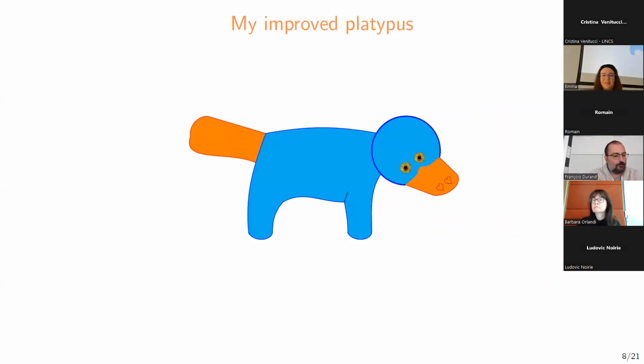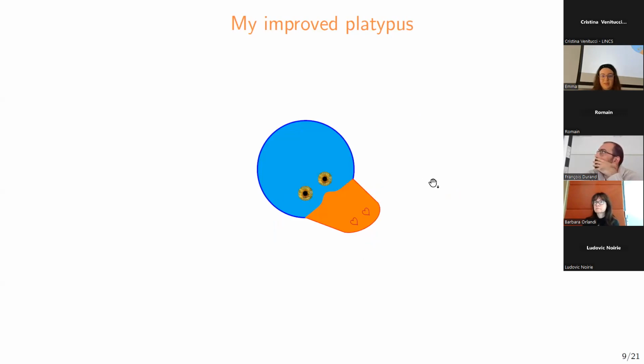Okay, so now we have the improved platypus, and so for example, I will show you how to do this kind of circles. Here we have nodes that are rotating, and also we have a curved line here, and so I will show you how to do all these kinds of advanced features. So here you have the head, so it's just a zoom of the things that I will show you. I will also show you this part here, but at the end, this is just a Gaussian function actually, so it belongs to the plotting function part, so maybe we won't have the time, but it would be at the end normally.